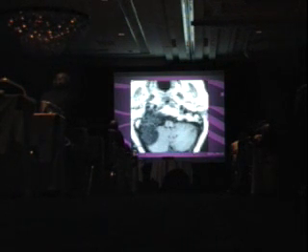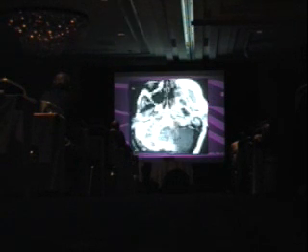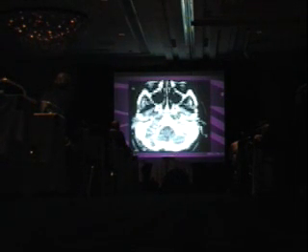Here's a skull-based lesion on non-contrast. It's hard to tell from this whether this is centered in the bone or in the CSF. This could be an epidermoid. If it was an epidermoid versus arachnoid cyst, what sequence would you want to do? Diffusion to tell the difference, because free water would not restrict, and epidermoid would. But you give some contrast, and you see that it has a funny enhancement, so it's probably not an epidermoid. Now I'm thinking more chondrosarcoma. And I get the CT, and yeah, there are rings and arcs, chondrosarcoma, okay?